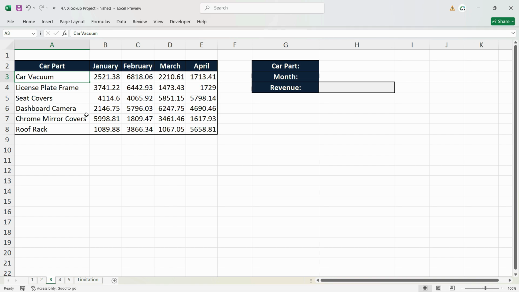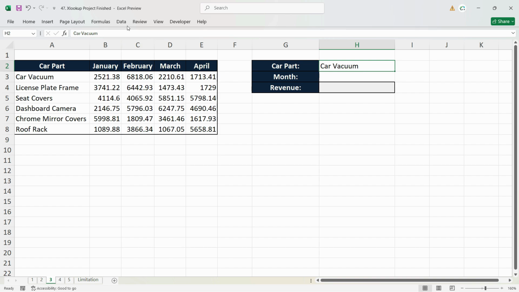And yes, this is a very important example where we have the car parts and we want to see the sales of any particular month. So we have two searching criteria. We can search for the car part here and write the month name here, and it will immediately get the relevant results based on both the month and the car part. To make it simple, we just make a list of car parts. These are all months. Make sure that these named ranges are saved, and then let's apply a drop-down here.